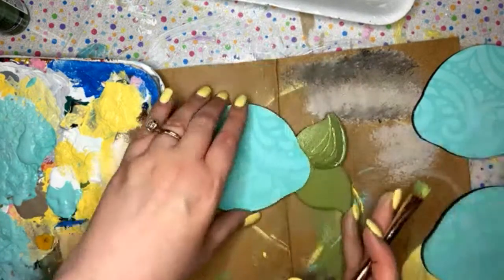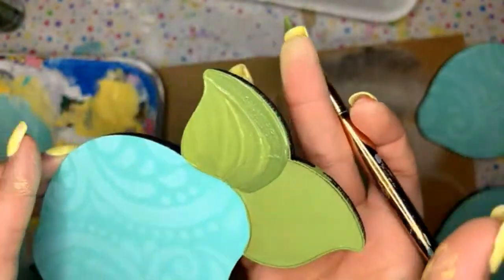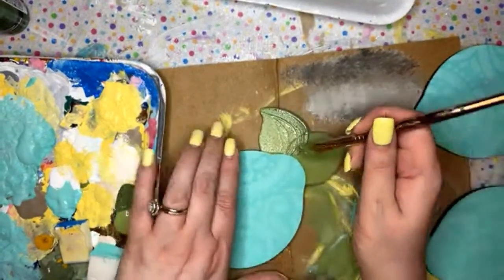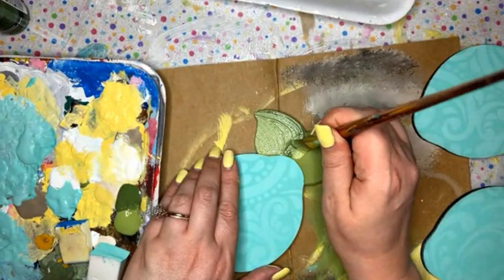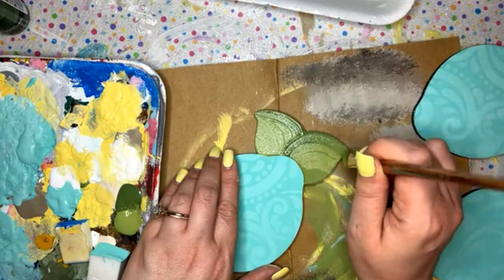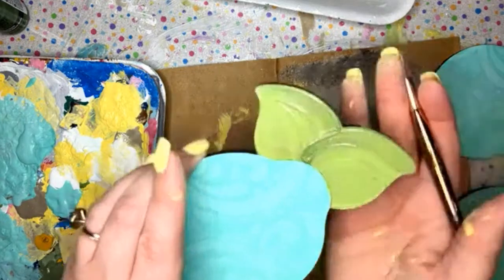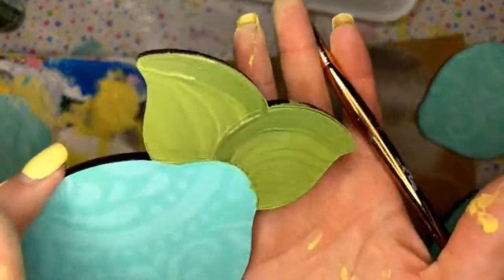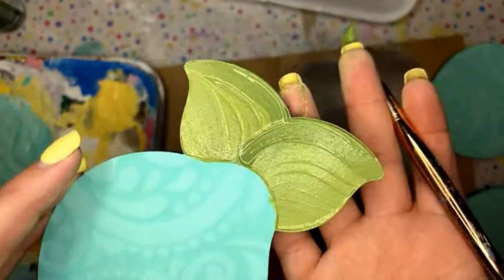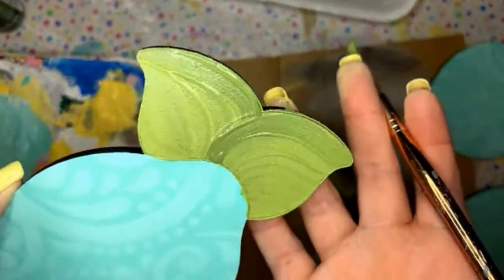Okay. Do y'all see that leaf compared to this base coated leaf? And do you see me reloading my brush? There's plenty of paint on this brush. This is what I consider messy painting. Okay, this is just messy. It's thick paint, okay? You're probably going to get a little texture out of that. If that is not your jam, this is probably not your technique. And that's okay. We can all enjoy different techniques.